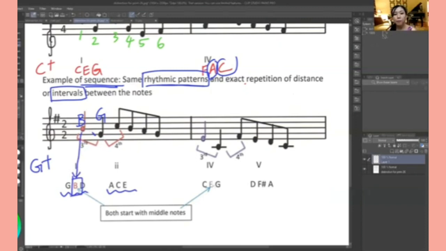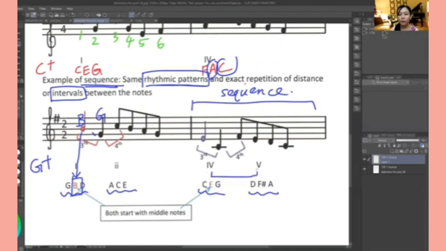So in next bar, I'm planning to use chord 4 to 5. Because 4 to 5 is just 2 chords apart. The previous phrase also has 2 chords apart, 1 to 2. Chord 1, 2 is 2 chords, 2 steps apart also. So in next bar, in your sequence here, you also 4 to 5 is only 2 steps apart. Okay, 1 to 2 is 2 steps apart. 4 to 5 is also 2 steps, 2 chords away only.